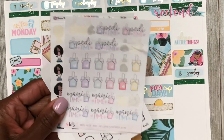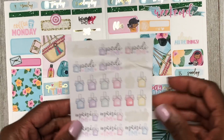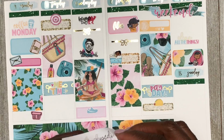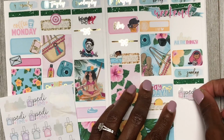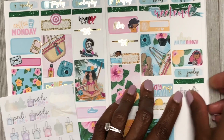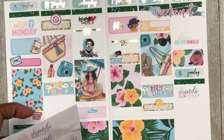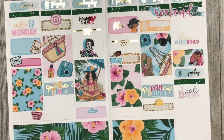So for having a pedicure, I'm going to take one of these stickers right here from Hello Petite Paper, and I'll take the pink one that says Petty Time. And let's just place that here for the pedicure. And I want to mark that I cooked dinner for Jesse. And I hadn't cooked in a long time. Y'all, he has been the one cooking and everything on Sundays.